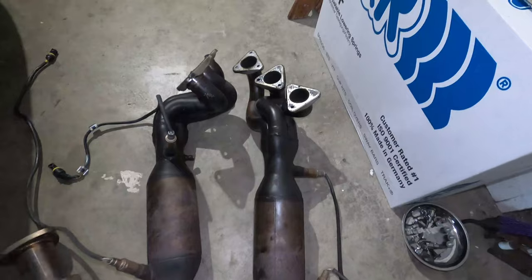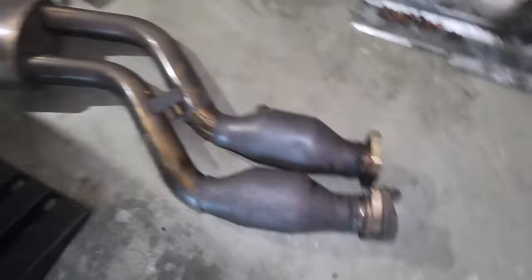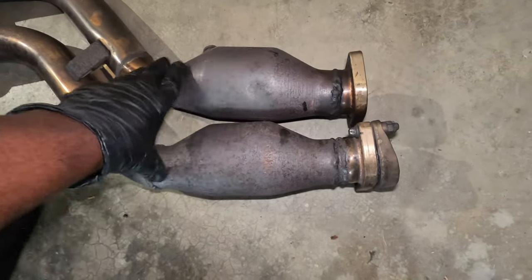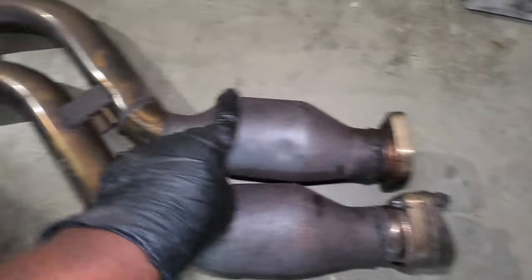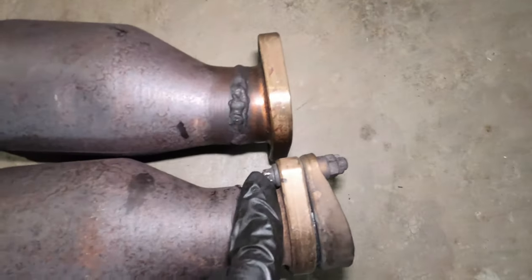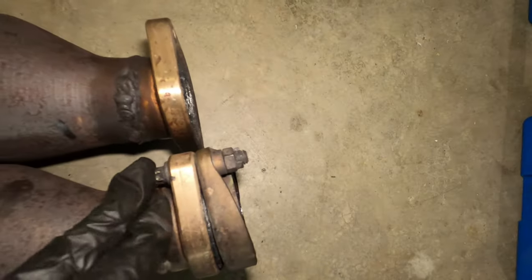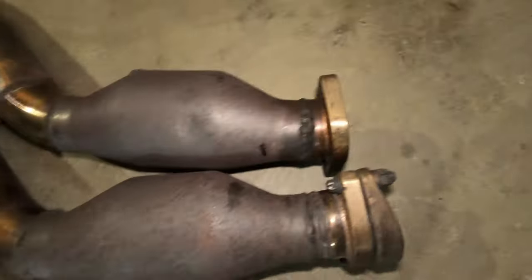At last, I was able to remove my headers. Here are the headers right there. This is my section one — so this is the bolt that was stuck. From factory you don't have this; it's just a straight pipe from factory. A previous owner welded these things on here, as you can see, and that's what made this job so complicated, because no tool that I had was able to get a grip there. I can see I stripped this bolt. Now that it's out, I'm going to try my best to remove it. I have a replacement bolt for all of this, so I don't really care.